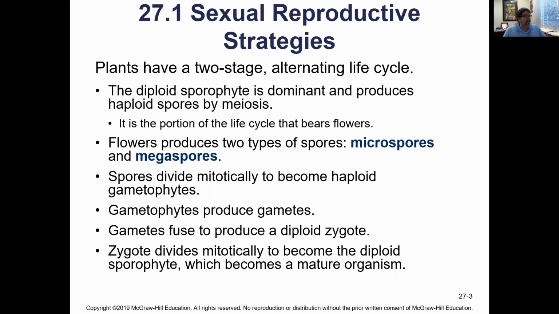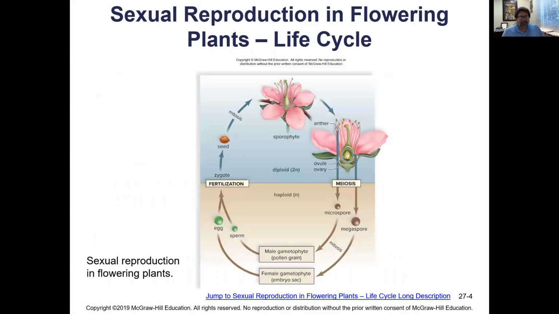Alternation of life cycles. We have mainly the diploid structure, and the haploid structure is attached to the diploid structure in these plants. In this life cycle, the sporophyte is the plant, the diploid structure, and the flower produces on it the male gametophyte, which has the microspores, and they're going to produce the pollen. And then the female part of the reproductive structure of the flower is going to have the megasporangium in it, and it's going to produce the female gametophyte, the embryo sac with the egg in it.